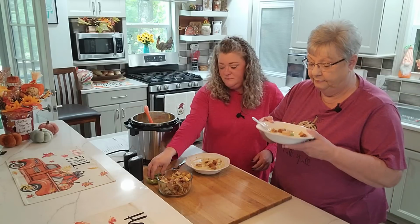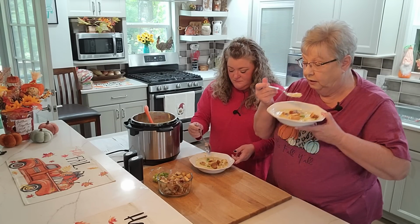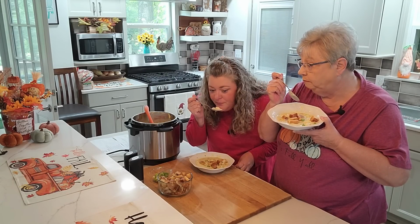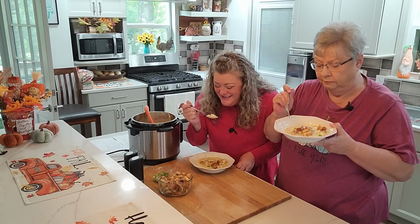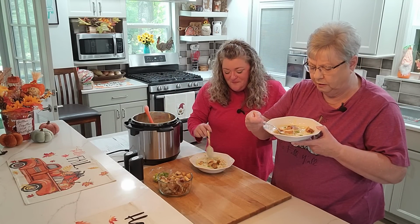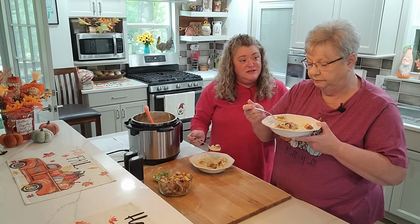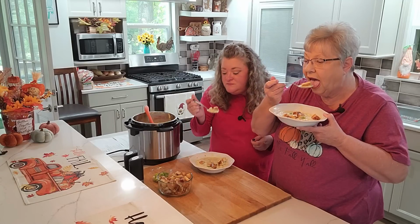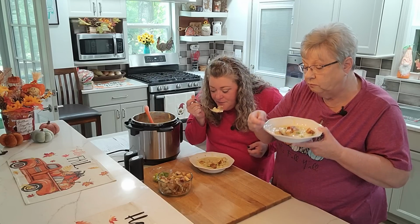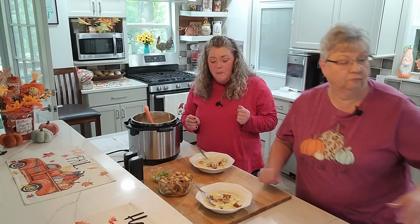Let's try this soup. I am so excited about this. Pop didn't know it yet, but this is his dinner tonight. I told you. Shut your mouth. Oh my word. I'm going to try it with that crouton. You got everything right here for a cheeseburger meal. Good. It tastes just like Hamburger Helper cheeseburger. Oh my God. No, it's better. Well, of course it's better, but it has that flavor. Yeah. Oh my goodness.